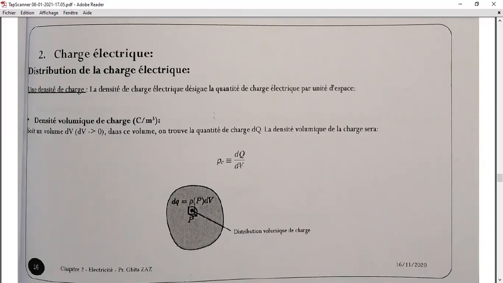They can say there's a charge which is distributed on a cylinder. Calculate its density volumic. For you to calculate its density volumic, you have to know the formula for the volume. So dV, you know the formula for the volume of a cylinder is what? Rho d rho d theta dz. That's the formula for volume.